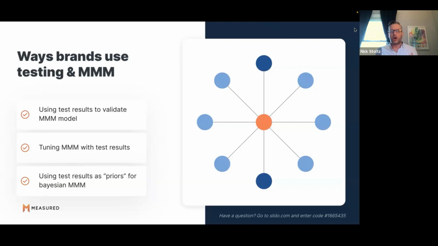I think more and more, the way we are seeing the market move, given everything Andrew said around multi-touch attribution, which I wholeheartedly agree with, it is moving towards more flexible, more agile mixed models that are tuned with testing. The other thing I would say is this agility piece is really important.